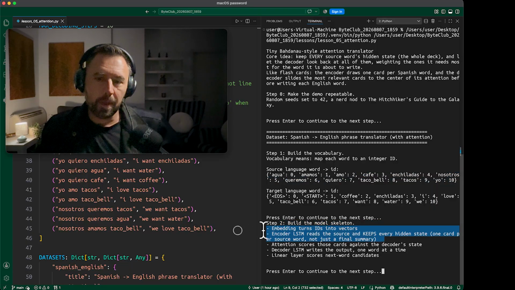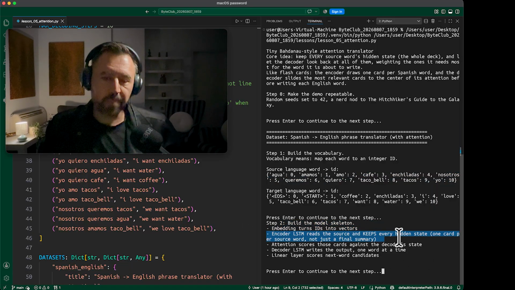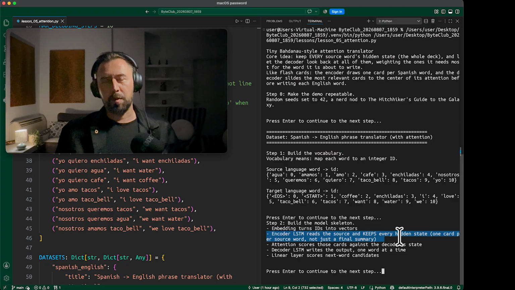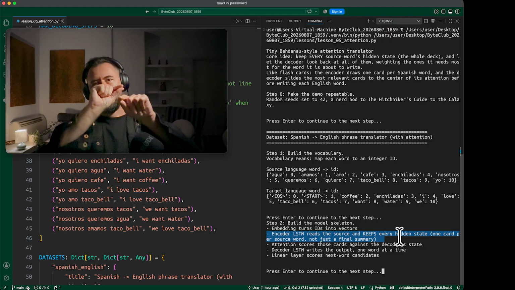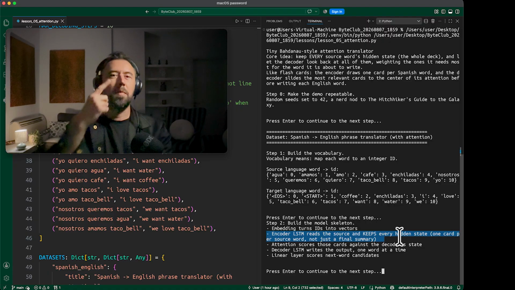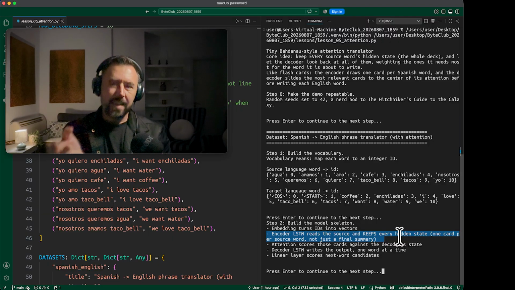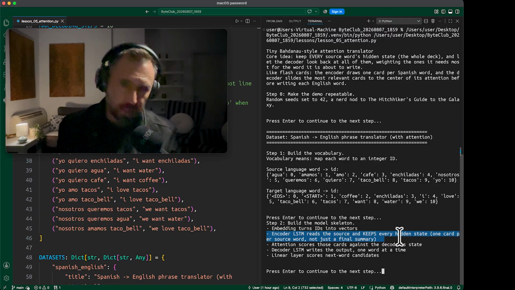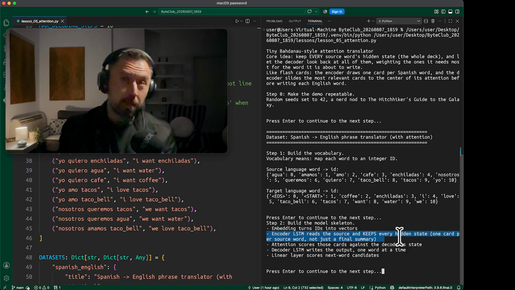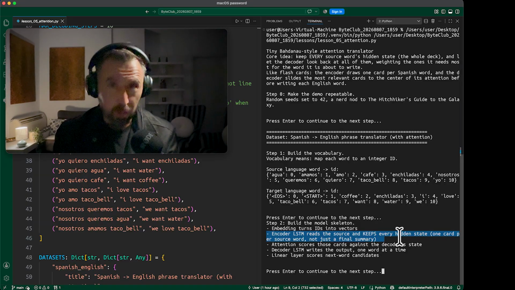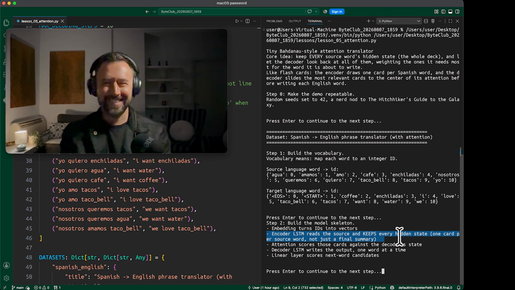And then we're going to read every source word and keep the hidden state. So that's like, for example, you've got the word quiero, and we write on the back the big heart and the small I and the small taco and the small bell. That's the hidden state. And that's also going to be a vector, which is a list of these decimal point numbers. Again, if it doesn't make sense to you, you need to go back and do the word to vec lesson until it makes sense, until it clicks.